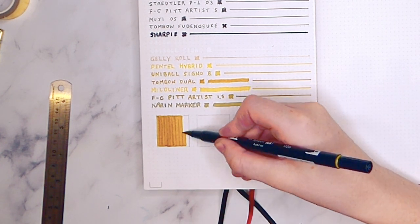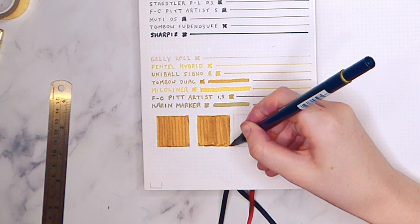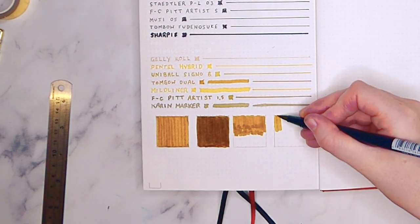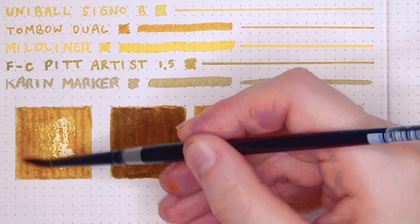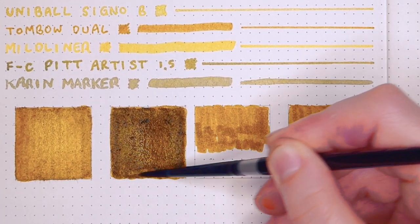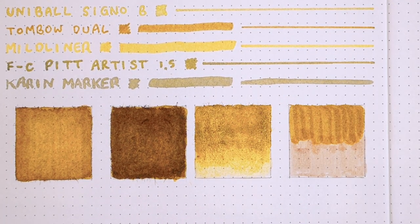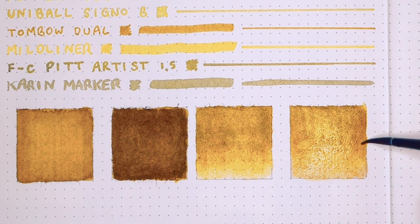When you use the Tombows on this paper you can actually blend them quite well, which I know is an issue with some other journals. I did find there was a little bit of pilling with the paper, but ultimately if you like to use your Tombows for blending, drawing, or writing, this is actually a really good option. The final pen I wanted to check out was my fountain pen — I forgot to test it, but I know quite a few people use them. My biggest gripe about the paper overall is that any wet inks really spider out, so you don't get a nice clean line, which I know some people would struggle with.